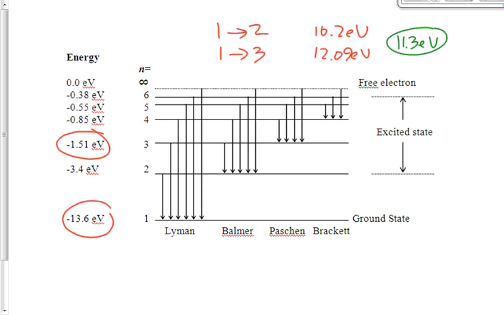Where would it go? It would go to the second level. Why would it not go to the third? Didn't get enough energy, right? If it goes to the second level, understand this. When it goes to the second level, it wouldn't absorb 11.3. It would absorb 10.2. The other 1.1 would go somewhere. It has to have this exact amount to go to the second level. But if more is available to it, then it can still go to the second level and just say, hey, you use the rest of the energy, I don't need it. Right? Is that good, guys?